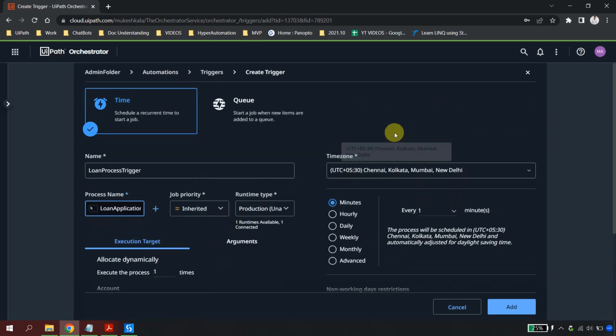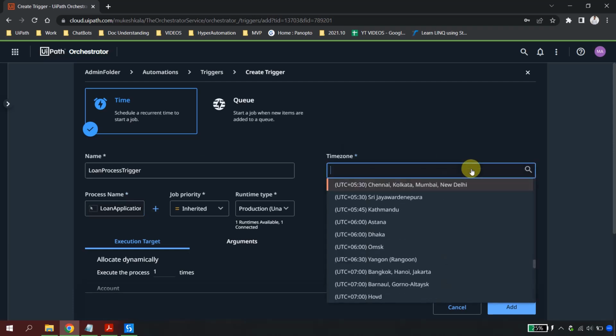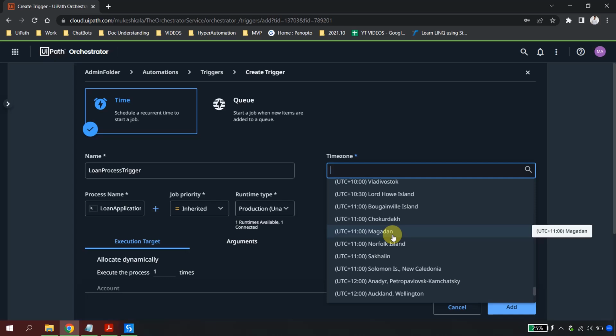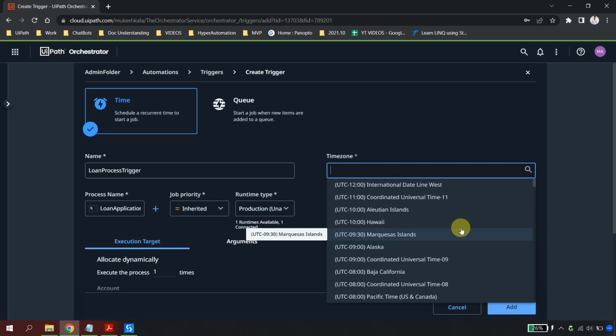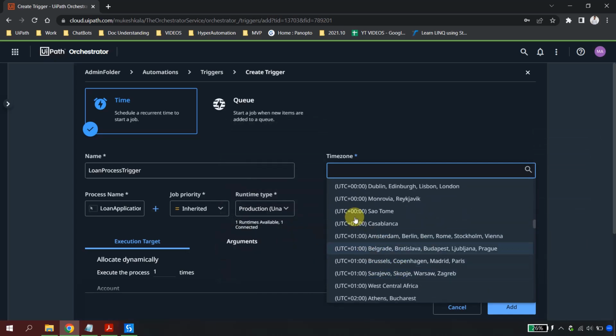Okay, this is a bit which is pretty important, which is called the time zone. Now if you see here, the time zone for us is 6 a.m. CET, right? So I have to run that time in CET time zone. Now CET is the Central European Time, and that is 1 hour ahead of the UTC. So I'll simply go here and select this one. This will make it a CET time. Whatever time you select should be properly aligned as per your requirement, right?